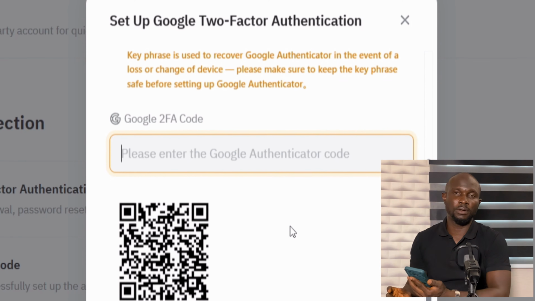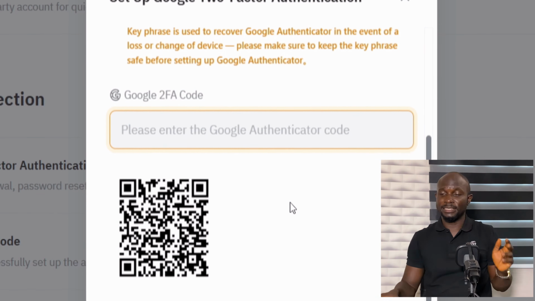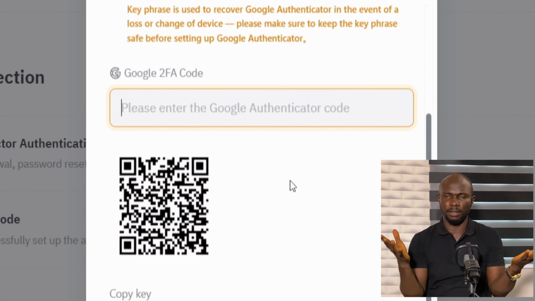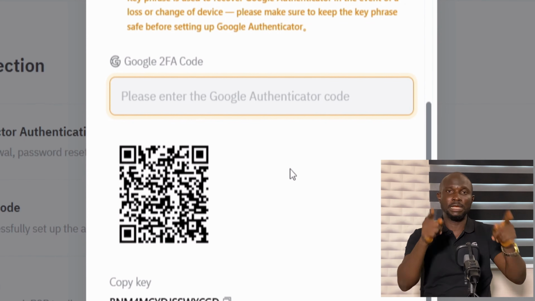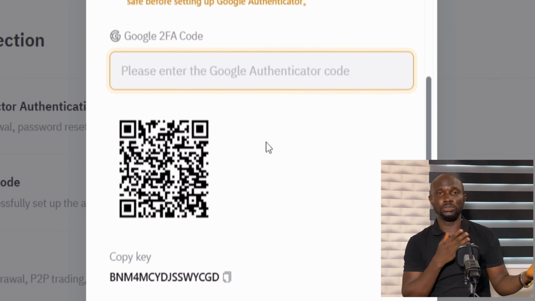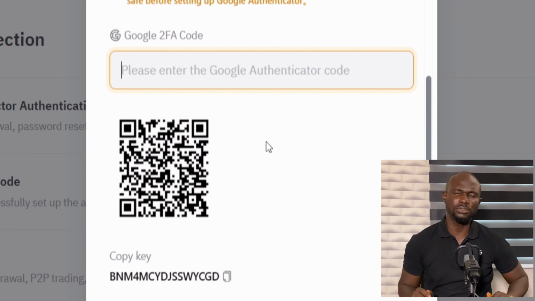Go to your Play Store and search for Google Authenticator. All right, let me just explain it here. If you don't understand it, you can tell me in the comment box to make a special video on that for you, and I'll be happy to do that based on request. For so many people requesting for this, I'll do that. But let me quickly explain. You can go through your mobile phone, go to your Play Store or Apple Store, and search for Google Authenticator.